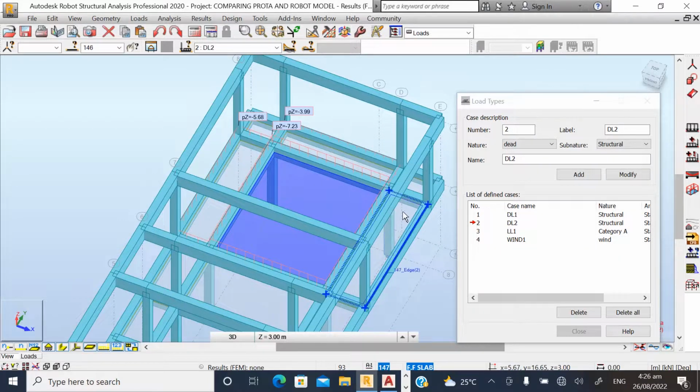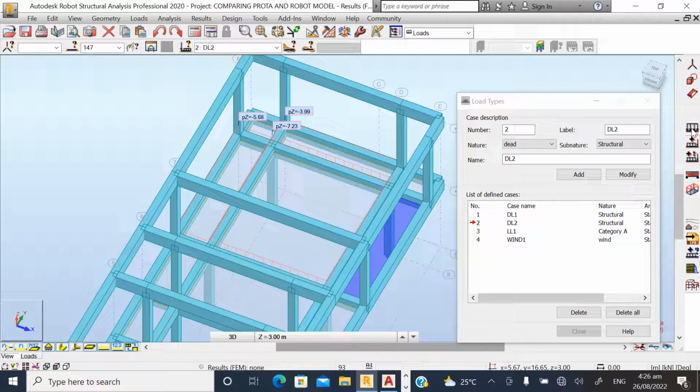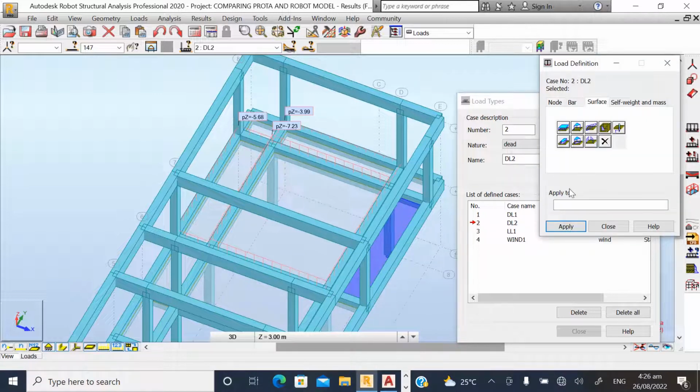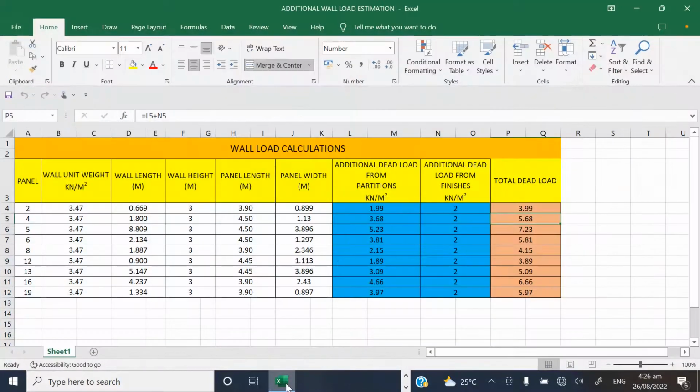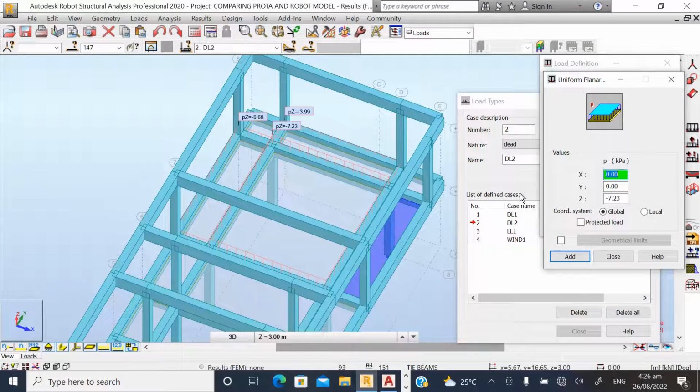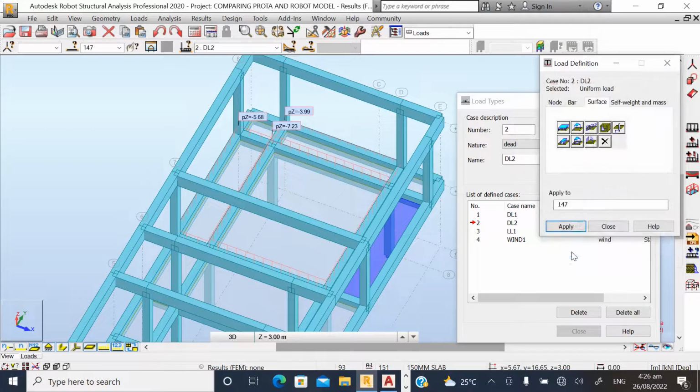Then for this we have 5.81, minus 5.81. Add, apply, close.